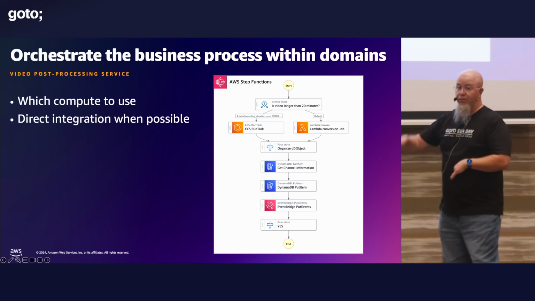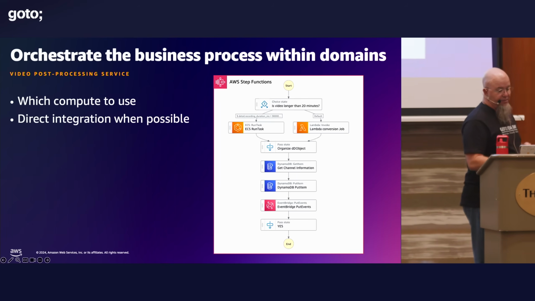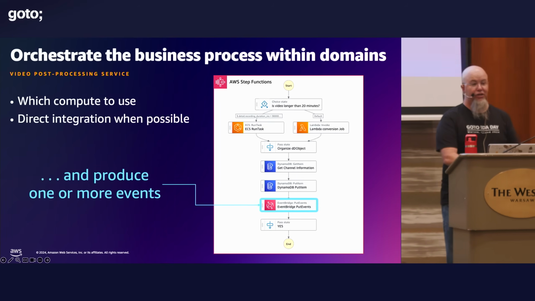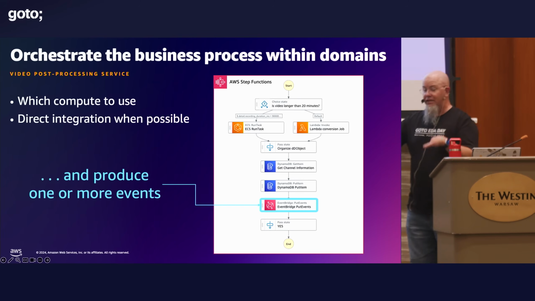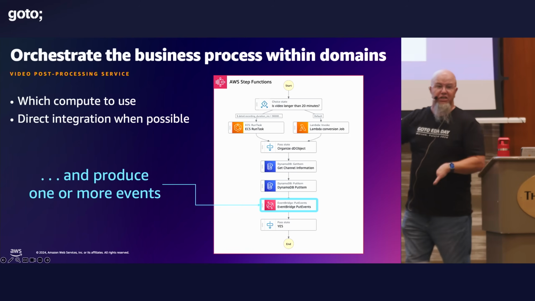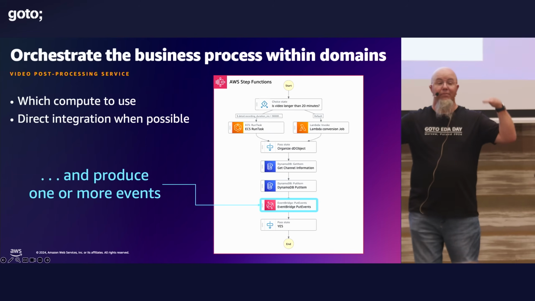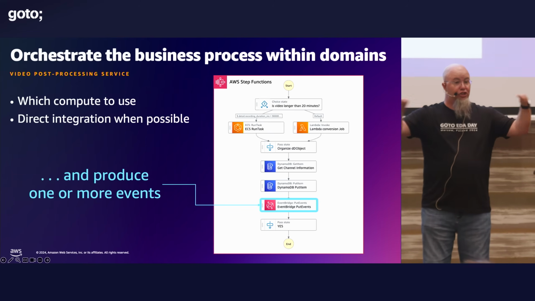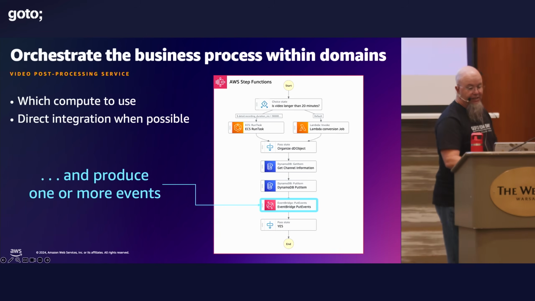Then when we were done, we would write the data out to DynamoDB with all the information, and then the last thing we would do is kick out an event. Okay, you start to see a pattern here, right? I do something and emit an event. And this allows this video producer service to not care or know about any other services. But we're able to add it because it can consume and create events.